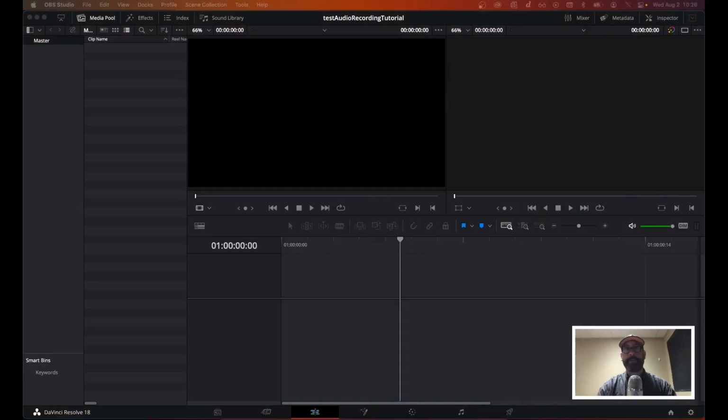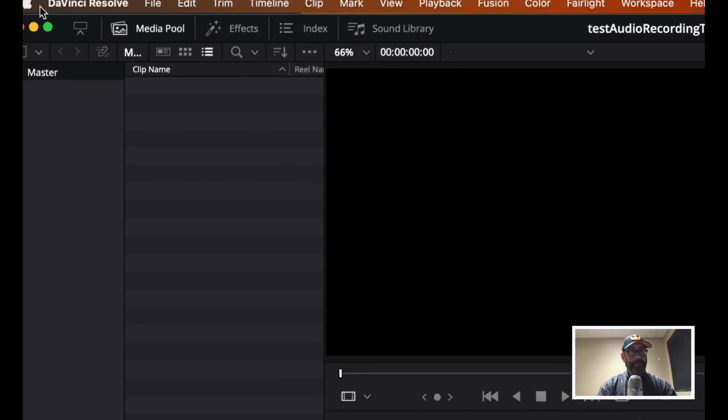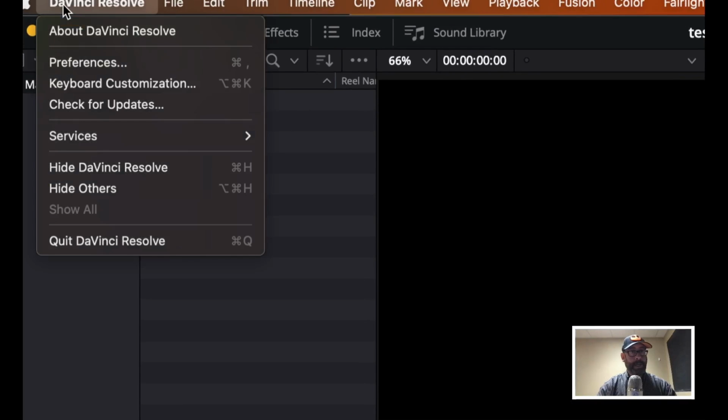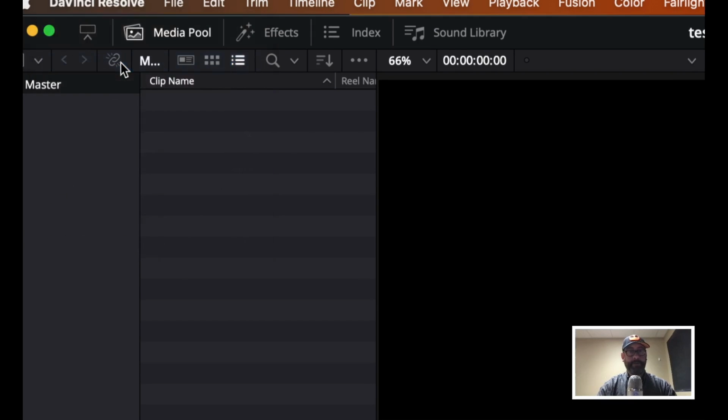Okay, so I'm going to switch over to my software here and just show you immediately how we get the mic to even work. So it's plugged in currently USB to my computer, but I have to tell my good friend DaVinci that I'm going to be using this. So if you drop down here in the pull down from the name DaVinci Resolve, might be different on PC, but look for your preferences.